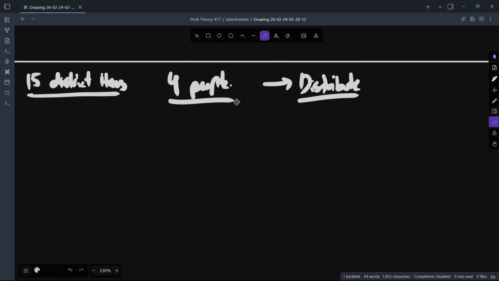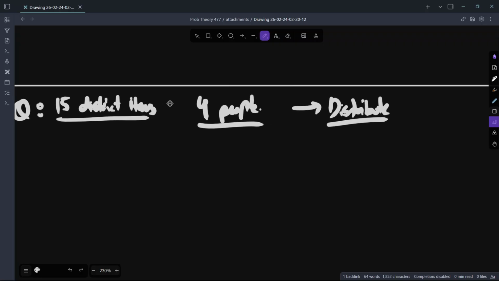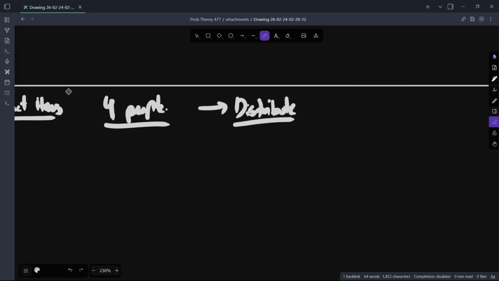These can be apples, oranges, but they have to be distinct, right? So you care about which apple, it can be one is a bad apple, one is a good apple, and so on. You can consider these to be different cars or whatever.